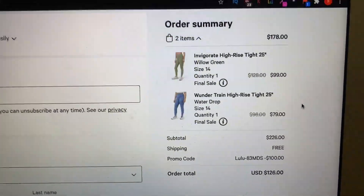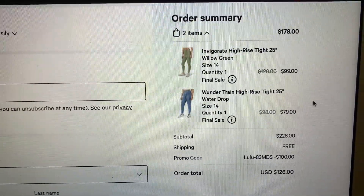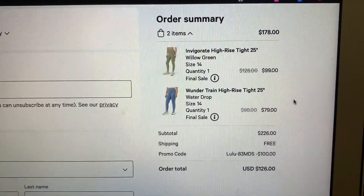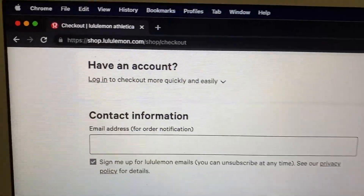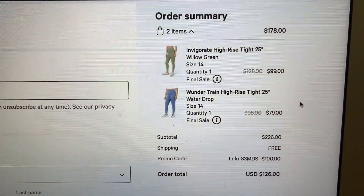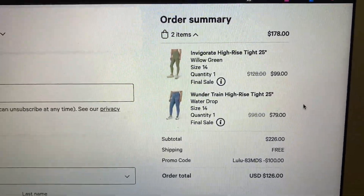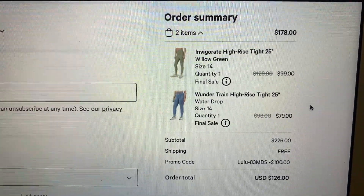Hello loves, I'm going to show you how you can save $100 at Lululemon. This is, I guarantee, the best promo code you're ever going to find for Lululemon. As you know, there are not many codes out there for Lululemon that you can apply at the checkout, but I managed to find one that takes $100 off the total of your shop, which helps you out so much considering Lululemon is so pricey.